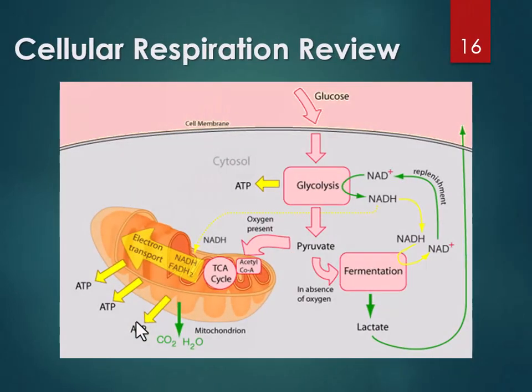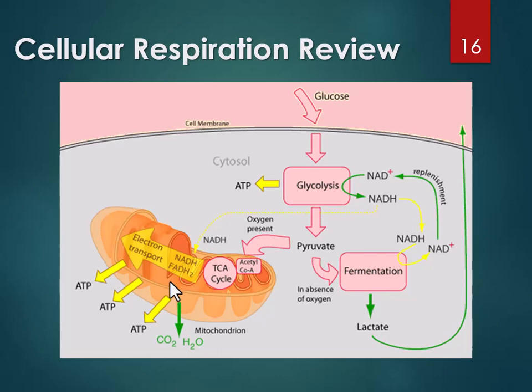Remember the 3 steps of cellular respiration: glycolysis, the Krebs cycle, which is labeled TCA in this picture, and then the electron transport system. Remember that glycolysis only gets you 2 ATP, but you don't need any oxygen. But when oxygen's around, pyruvate is converted to acetyl-CoA. It goes into the mitochondria, goes through the Krebs cycle and electron transport, and you get about 30 more ATP. So really, having oxygen is the way to go. It generates enough ATP to keep muscle contraction going.